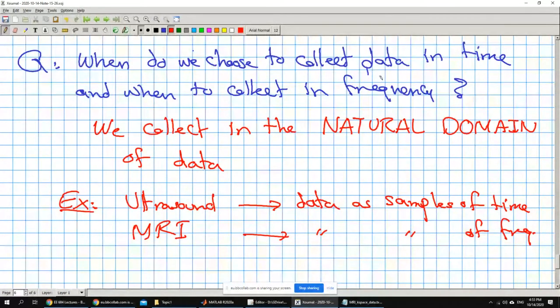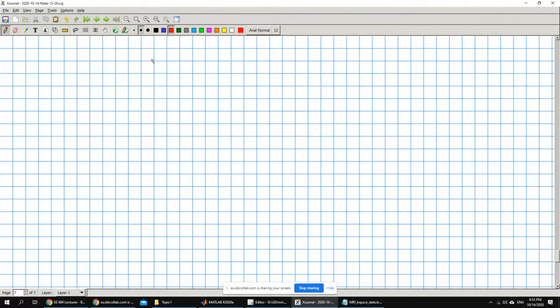so let's continue on that a little bit further. We were talking about one-dimensional signals. How about if we take it to two-dimensional signals? What is an example of a two-dimensional signal? An image.